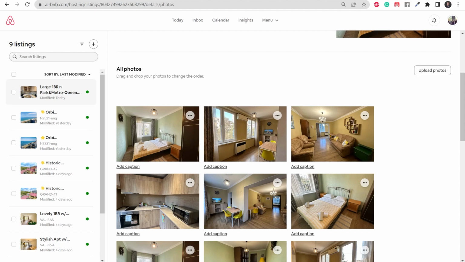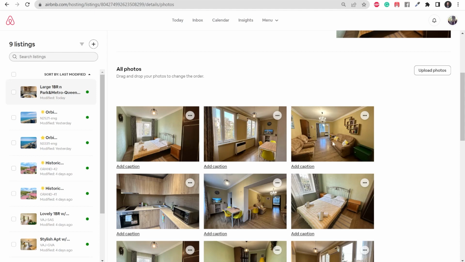So usually, if the apartment has a balcony with a nice view, we use that as a cover photo. If not, then the safe bet is to use the bedroom. Usually you want to hang a photo on top of the bed, which we're going to do and update the photo later. The best part of this apartment is the view from the front windows. So we have that as a top second photo.